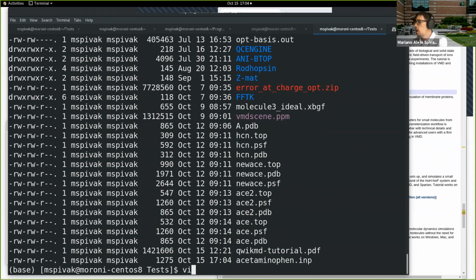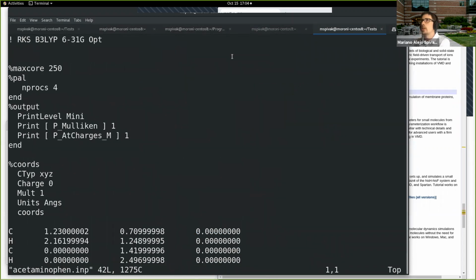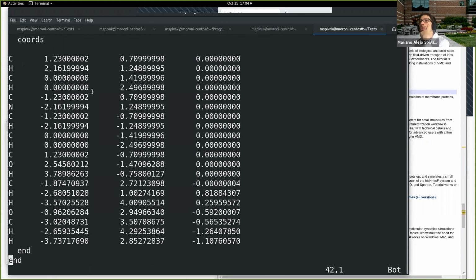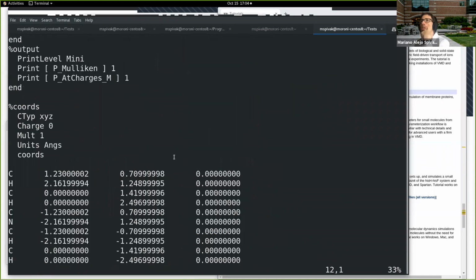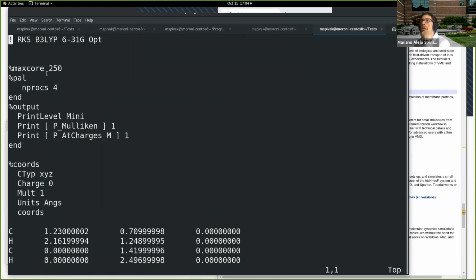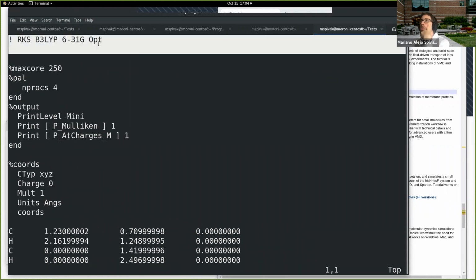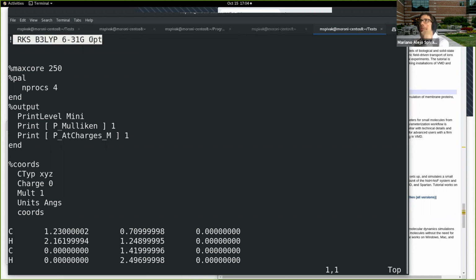So now I have this file, acetaminophen. Let's look at it. It looks, I mean, like any other quantum chemistry input: there is a section where you have the coordinates, and then there is a section where we have just the information of the method. Okay.